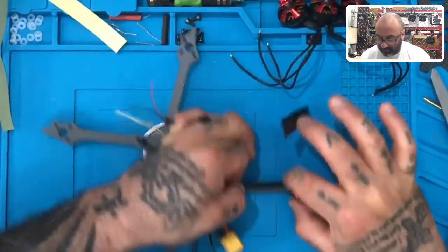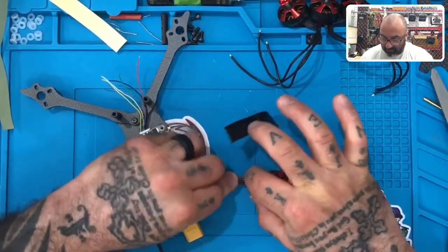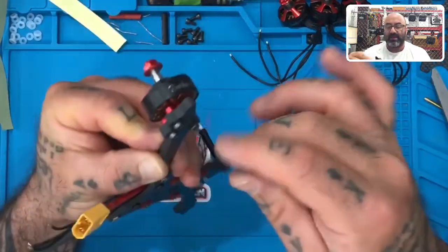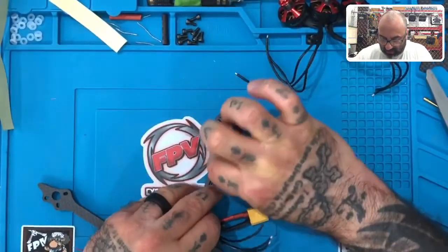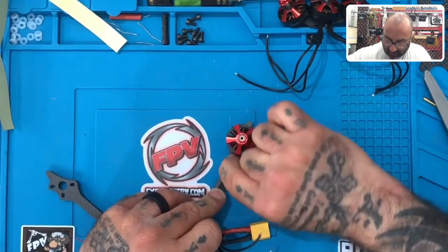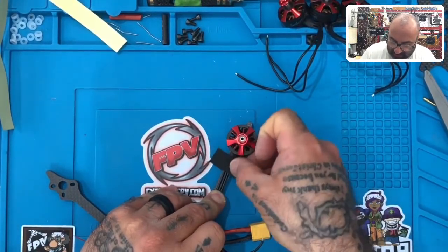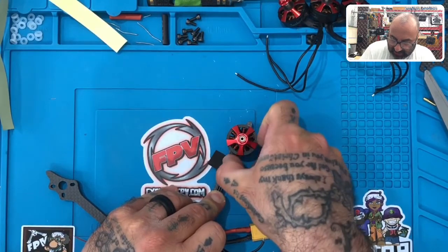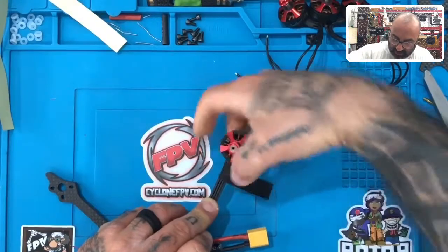So what we wanna do is, just to make sure we've got our wires the right length, I'm gonna pull this and try to keep it straight, right? And just like this, get your motor wire and just run it straight, all right? And if it does happen to go a little bit off the frame, just pull it back on and lay the tape over it as close as you can to the factory heat shrink that came with the motor right here, right? You want this first one to be on the edge of that.